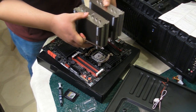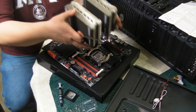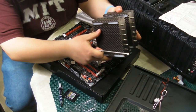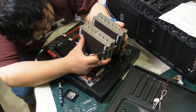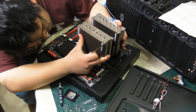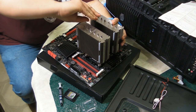So we're going to line up the holes, and when you do this, try to make sure that you get it done right the first time. Because if you put it down and then pull it back up, you create air bubbles in the thermal compound. And it's a good idea to not have that happen. So we're going to try and get it right the first time. And this nice long screw that Noctua gave us is going to come in handy.